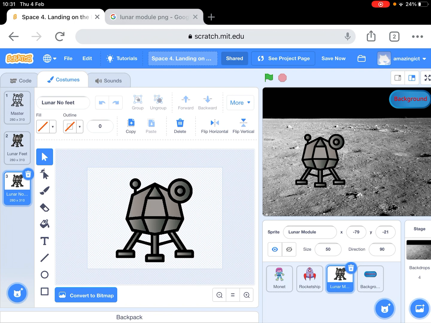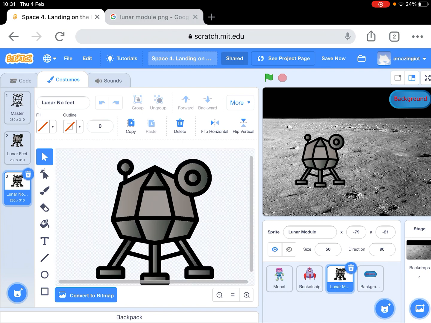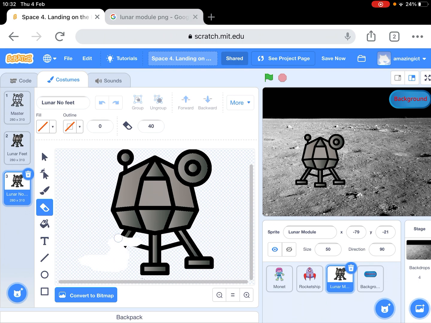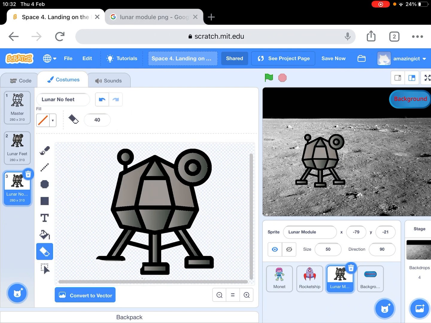So in this case, I'm just going to zoom in a little bit. I'm going to have to use just rubbing them out, which is fair enough. So I'm just going to rub the feet out. And I might actually just rub out to there. Now I'm rushing here. You might want to zoom in a bit further and do it a bit more carefully. Okay. Now for some reason it didn't rub out, so I'm going to have to try the rubber on bitmap.